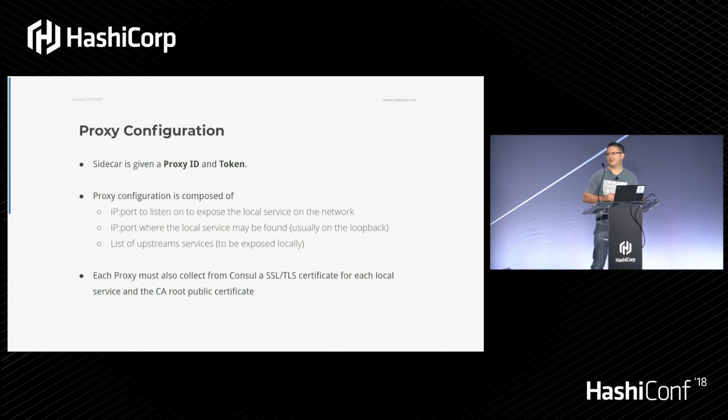We also have access to the list of the upstream services. So remember on the previous diagram, we would have a list of, oh, this local service is supposed to get connected to service B. And on service B, this local service has no list, so there is no upstream, so no configuration for that part.